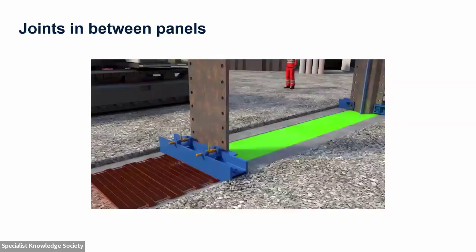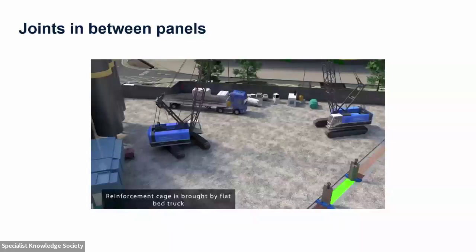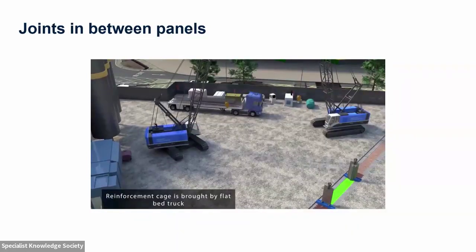You can see here we've got the steel stop end, and in front of that there's a blue element, that's the water bar. There's typically a water bar put in, which we'll see in a minute is left in place when you remove the stop end, to provide an additional water stop between the panel joints. So that's a different way of helping the water resistance of the wall.